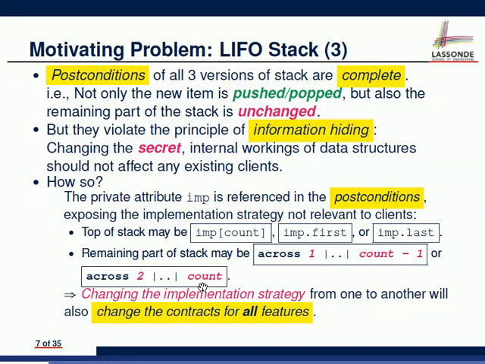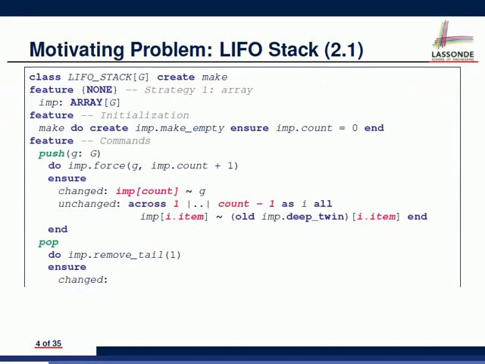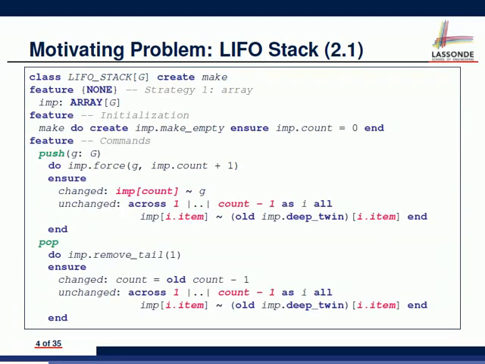Now, let's go one step even further. Let me ask you this. Let's say I'm currently in version 1, just imagine this hypothetically. Version 1 uses an array and treats the last element to be the top. Let's say I want to migrate my code, I want to change that as an implementer. I want to migrate to version number 2, in which case I'm going to change from array into linked list, and also treat the first item to be the top.